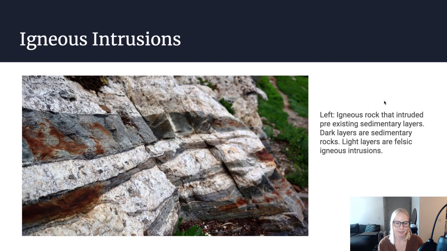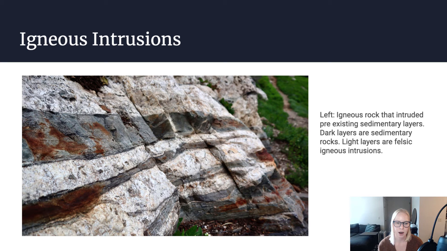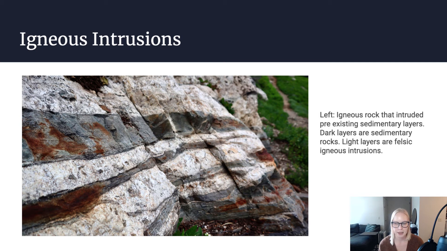Here's an excellent real-life example of both dikes and sills. This is an outcrop in Utah where the white rock is an intrusive igneous rock — it's extremely felsic, with not a lot of magnesium or iron, so it's really light in color. It has intruded into a pre-existing sedimentary rock — you can still see the layers of bedding in this darker rock. You can see the felsic igneous rock has pushed its way in between those layers, giving us sills, and has also pushed across the sedimentary layers, giving us dikes as well. Just a really excellent example of a real-life intrusion.